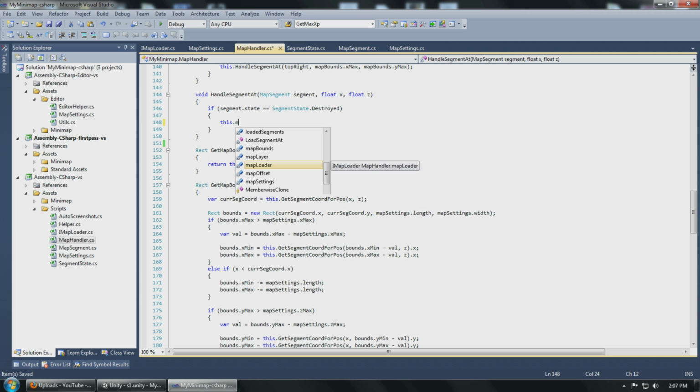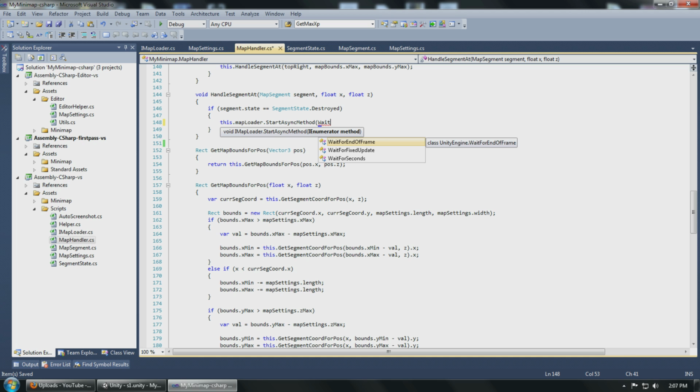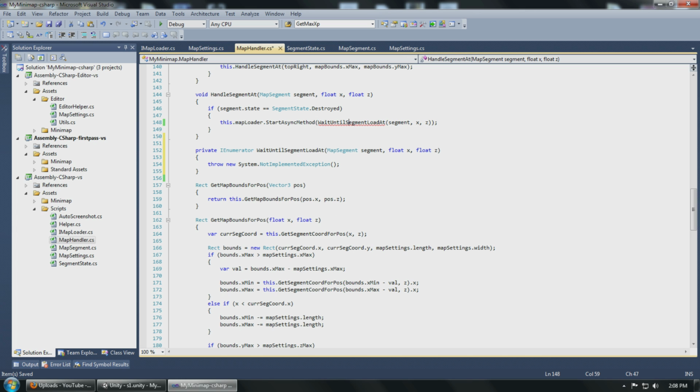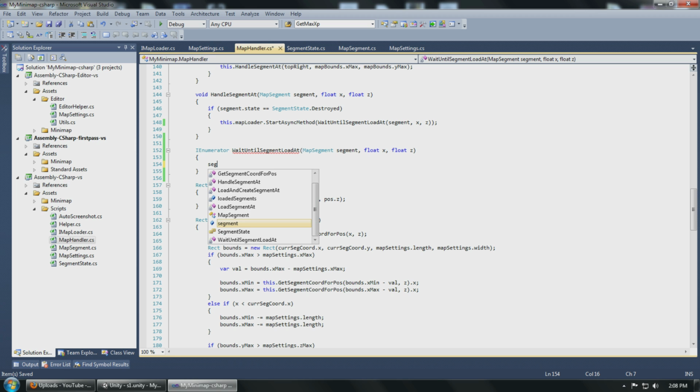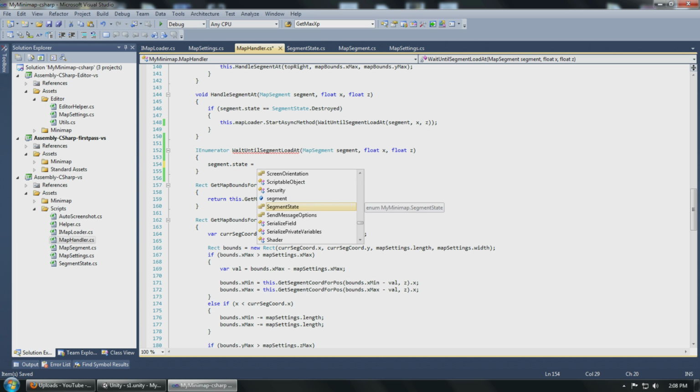So this.mapLoader.StartAsyncMethod.Add, and then we will be creating a method called WaitUntilSegmentLoadAt, and then we're going to be providing the actual segment, and then the coordinate in which to load it. And then make sure you import System.Collections.